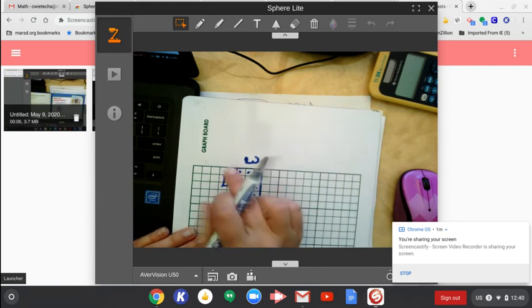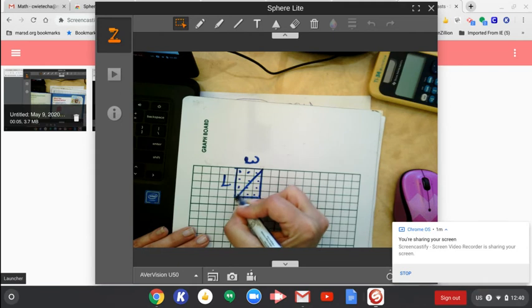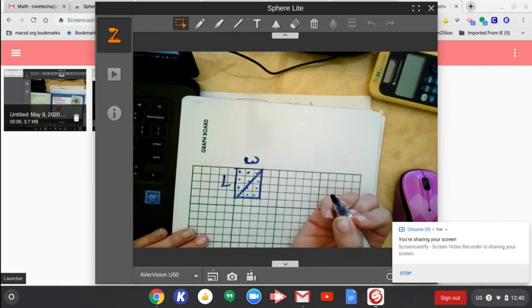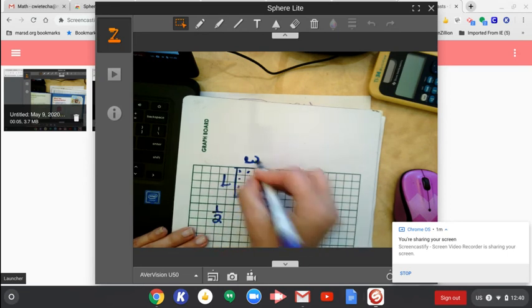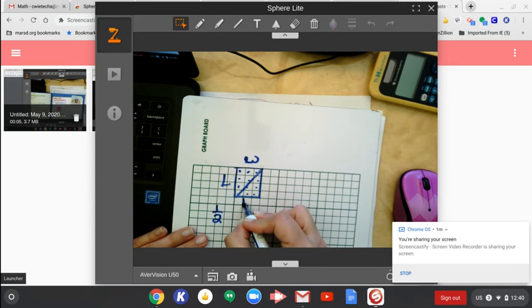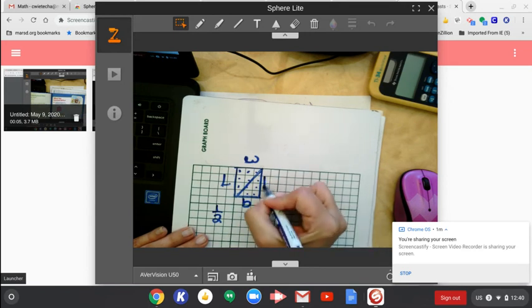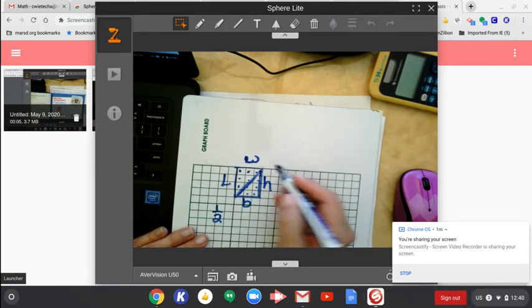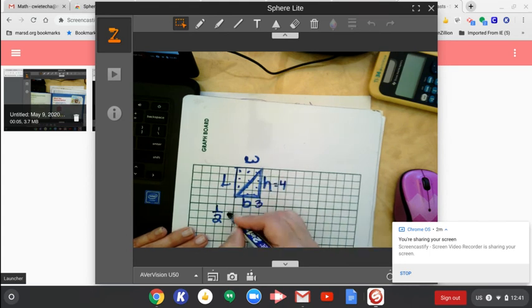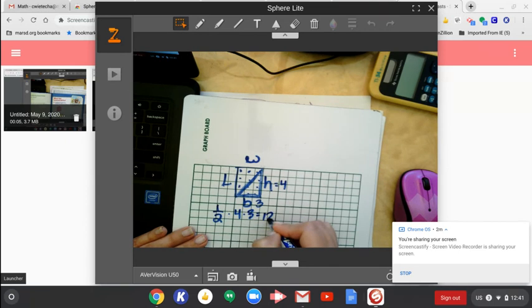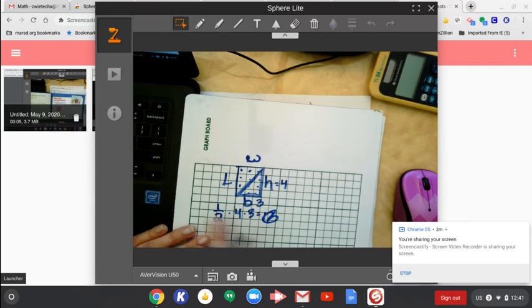A triangle, if I actually cut this and draw like a hypotenuse here and cut it in half, you can use the formula half length times width, or we call it in the formula base times height. Okay, this is never the height, the slanted part. This is always the height. So you're kind of doing the same thing. So the height here is 4. The base is 3. Then it's half base times height. So half of 4 times 3 is half of 12, which is 6. Okay, so you'll have these formulas.